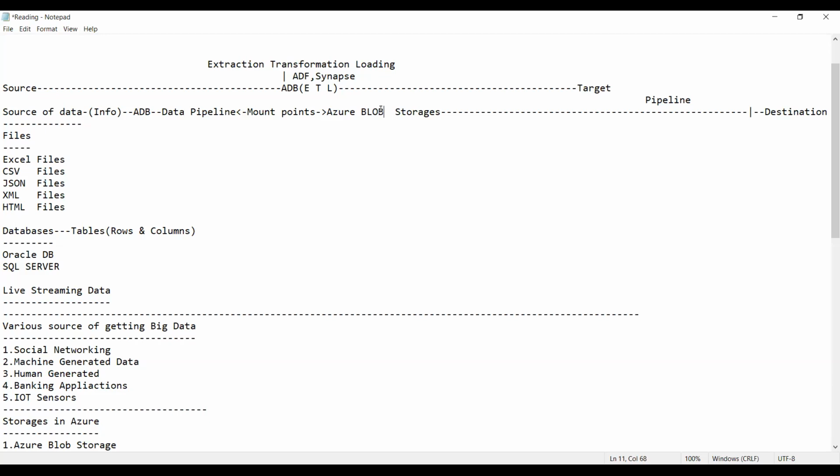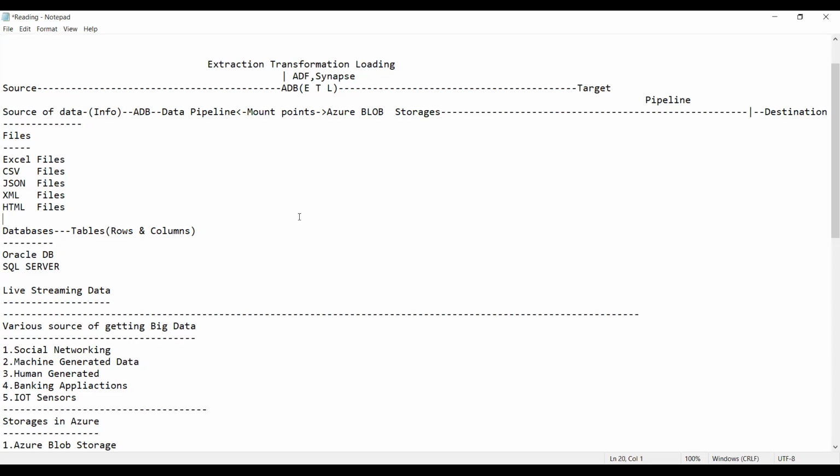This storage gets the data from here. From these storages, we get the data and store it into the blob storage or whatever storage you want. Between the blob storage and the data pipeline, the relationship is maintained by mount points.